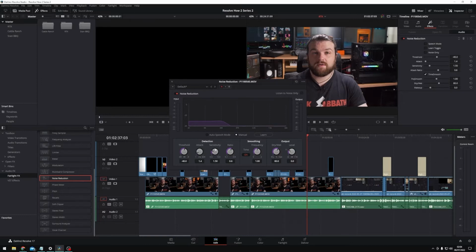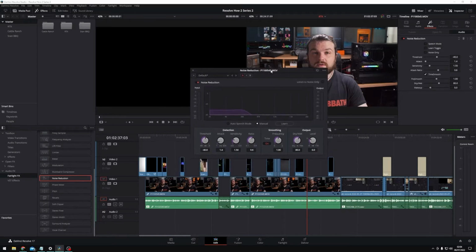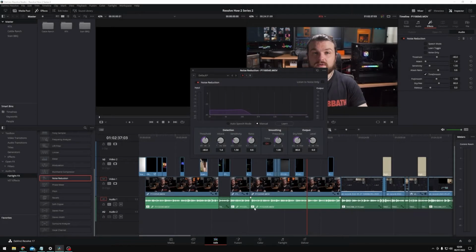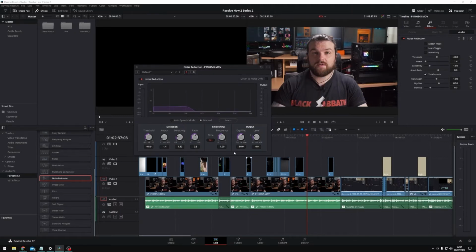That'll then give me a pop-up window for the controls of that plugin, and it also gives me a small FX icon in the bottom left-hand corner of the clip to show me that I've applied that effect to that clip. Now, rather than go through and set all the different settings individually, it's always handy to have a playthrough and see what works best depending on the clip that you're working with.